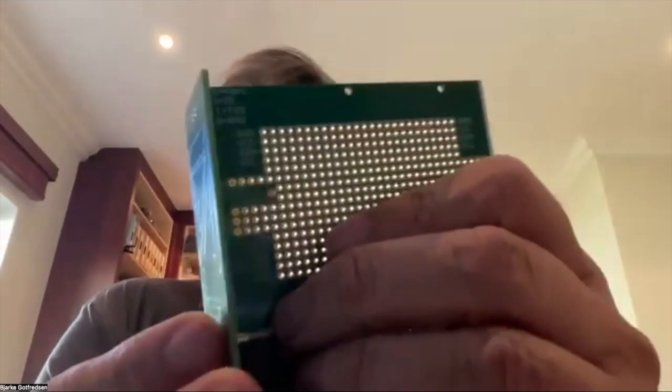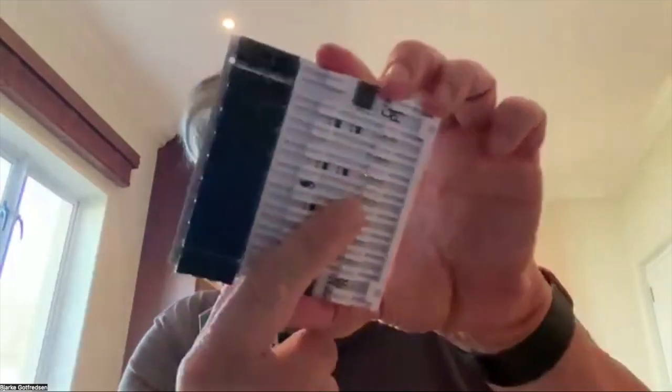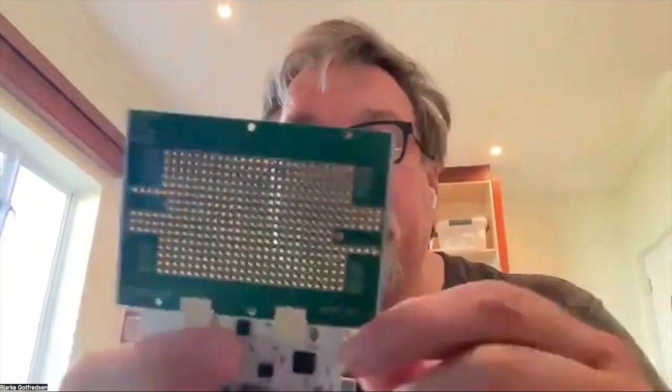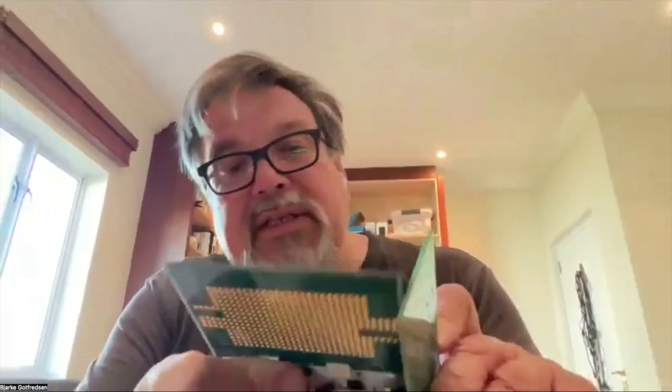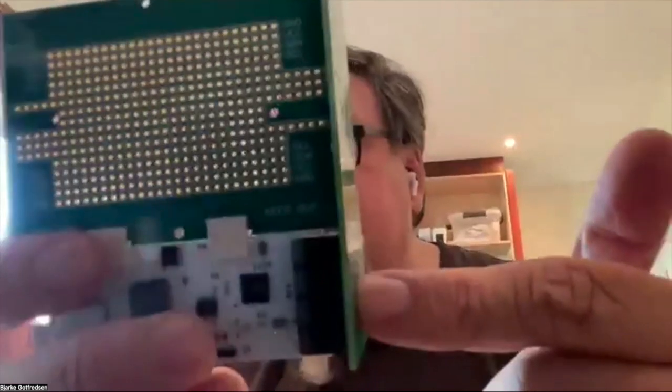But otherwise it goes all the way down to the board, and we're also going to use that to hold on to the card here. So we both stack them, and we also have in the spine here a 3D printed frame. You can see it on this board here. When we slide it in, it's also held in on that level there. So that's what this white line here represents. But as you can see, it's the perfect dimension to fit into the spine here. And the black connector here is the reason why it looks shorter here. Okay.